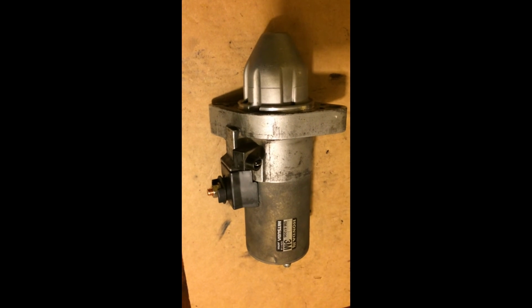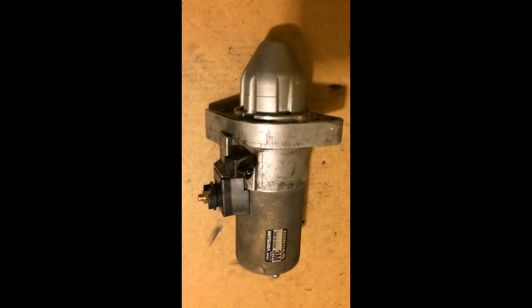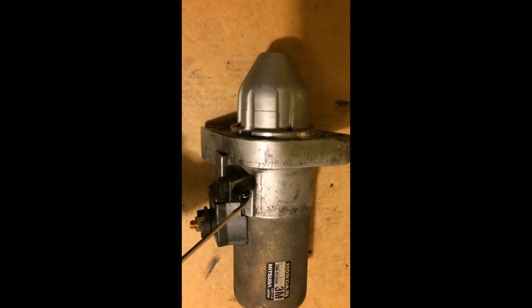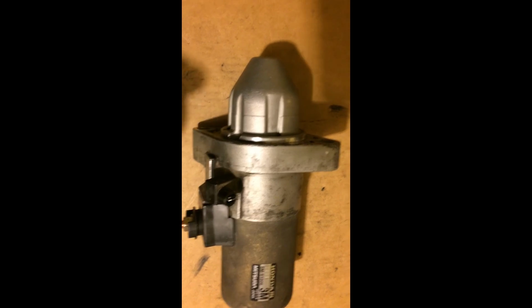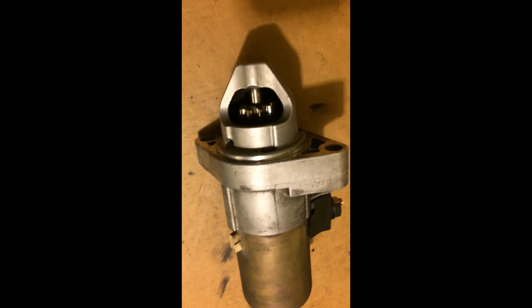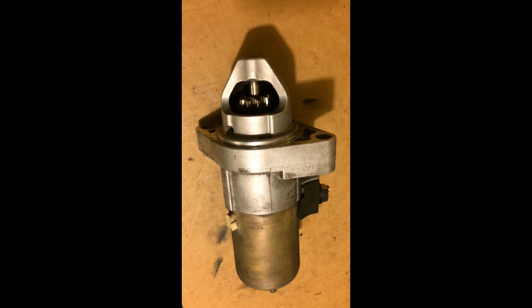So to test the starter, you'll hook some jumper cables to a fresh, fully charged battery, just like you normally would on one side, and then you'll put the positive clamp to here, and the negative you'll clamp to the body here, because that's where the ground comes out into the engine. And then you'll take a small jumper wire, attach it here, and touch the other end to a 12 volt source. What you should see is this come out and spin. So if it's really sluggish or inconsistent doing that, that'd be an indication the starter motor is pretty well worn.